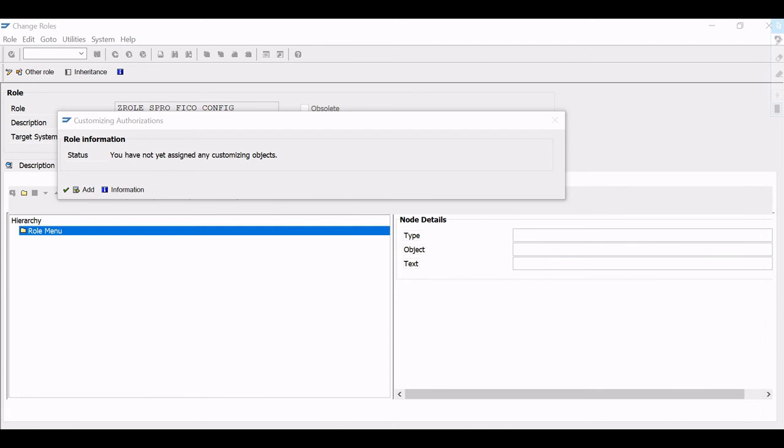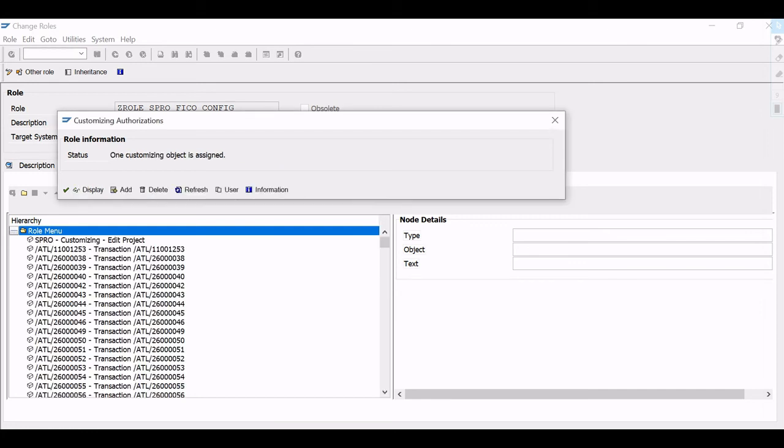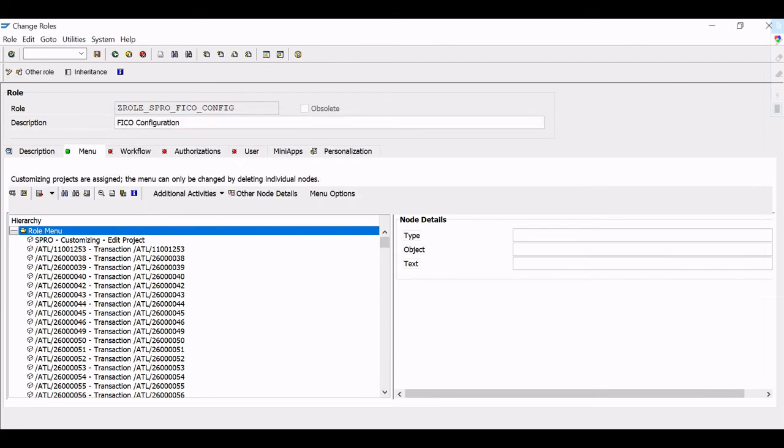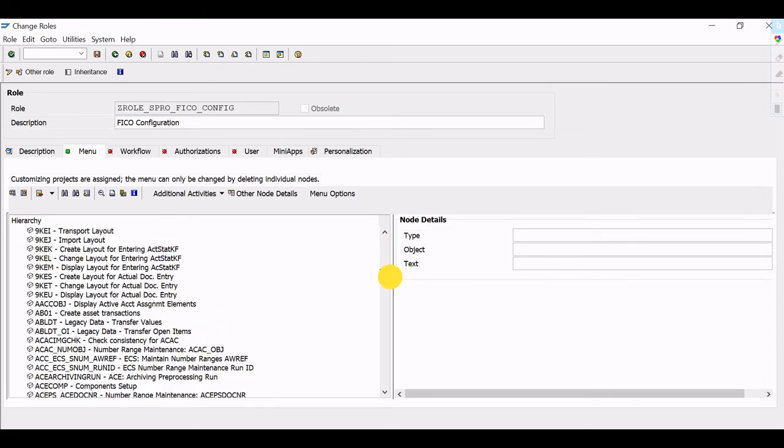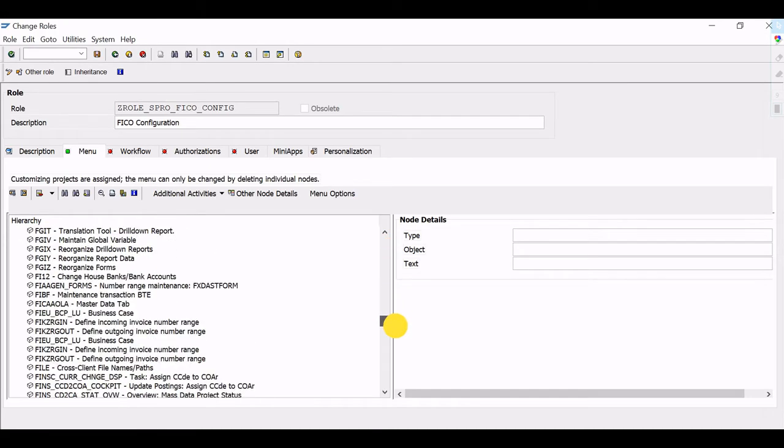So it's now adding all the scope to this role. Just click continue. If you see, there are the transaction codes.